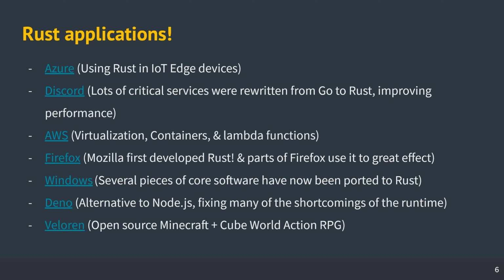Deno is another cool application of Rust. So if any of you are familiar with JavaScript, specifically Node.js, maybe you've used Node.js in some of your classes or for some hackathon projects, the creator of Node.js was really unhappy with a lot of the shortcomings of the runtime. So he went ahead and made Deno.